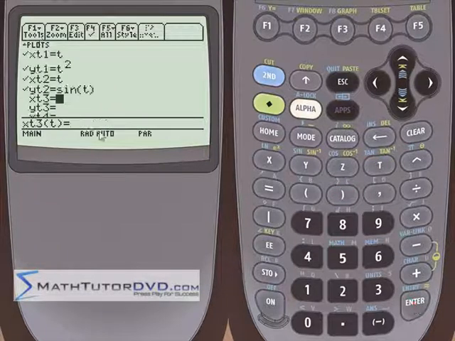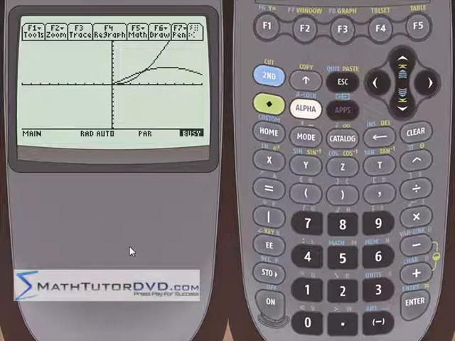We'll go ahead and plot both of these parametric equations by going to graph right here. So you can see this guy is a curve in a different direction. Okay, so we've got this guy going like that. When you trace, it basically behaves like we did before. Notice there's a 1 up here. This tells me that I'm tracing equation 1, parametric equation number 1. To point myself down to the other graph, I have to hit up or down. It works either way, up or down. Notice it changes to a 2, so that as I trace along, I'm tracing in time x and y along the second graph. I just wanted to point that out for you.